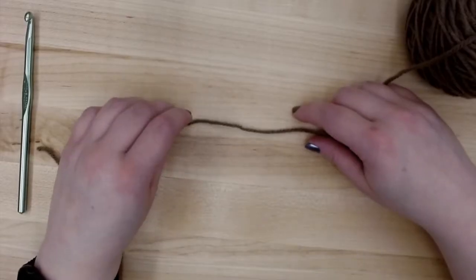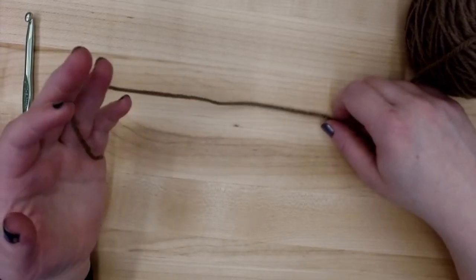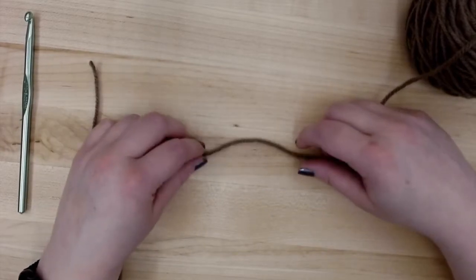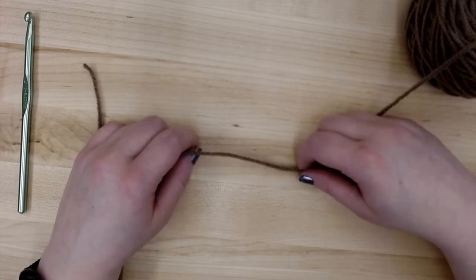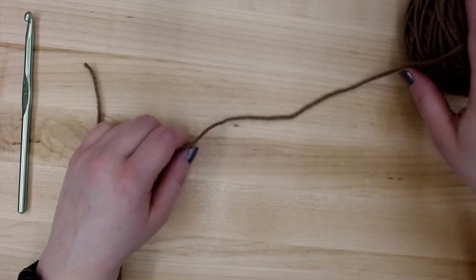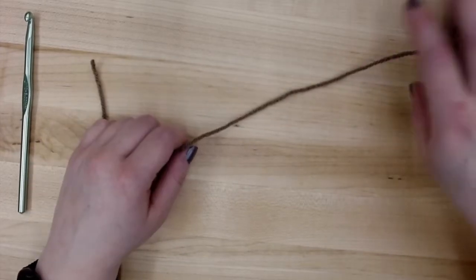Looking at the pattern, we're going to start with the body. It says for stuffing with brown yarn, loosely wind a ball of yarn about eight inches around and cut it. We're actually going to be using some polyfill to stuff our turkeys. If you'd rather stuff with spare yarn, you can, but there isn't enough yarn included in the kit for that. You're welcome to supply your own yarn or just use the polyfill included with the kit.